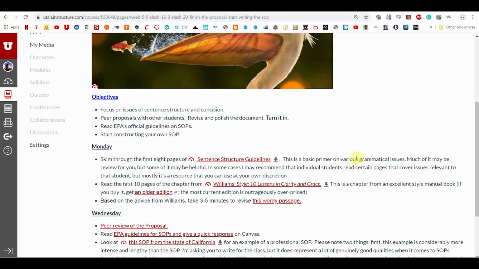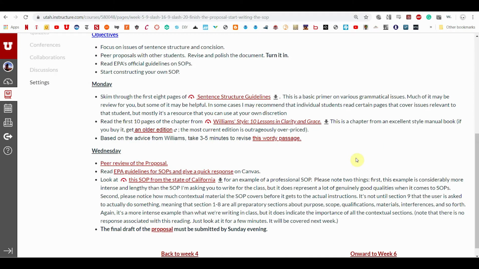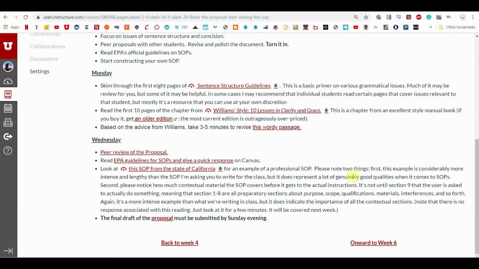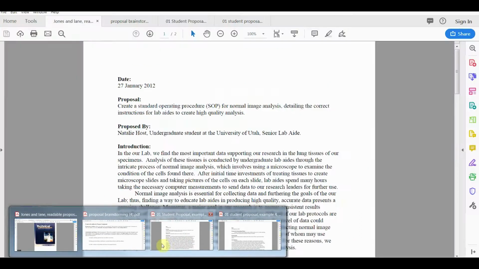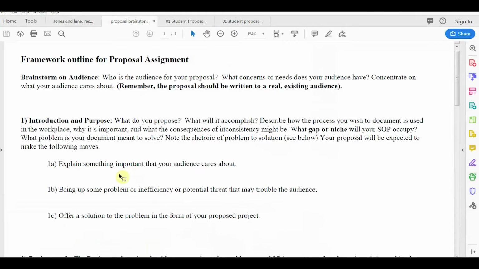So there's a couple of documents I just want to draw your attention to. None of them are new necessarily, but we haven't talked about some of them, and I want to, in this video, just map out a structure for the proposal. So the main document that I want y'all to be aware of is this one. It's called the brainstorming document for the proposal.